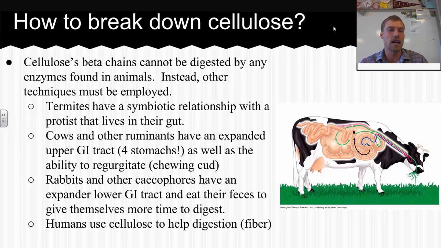Now, we as humans don't really have a lot of those kinds of interactions. What we use the cellulose mostly for is to help with digestion. So when you look on a package of food and you see that it's got dietary fiber, that's really just telling you that it's got cellulose. And that cellulose helps to rub against the inside of your GI tract. When it rubs up against the inside of your GI tract, your body actually releases mucus along there, and that helps to lubricate the GI system and helps keep you regular. And that's why people with low fiber tend to get constipation, because they don't have enough lubrication inside their GI system, helping to keep things moving along.